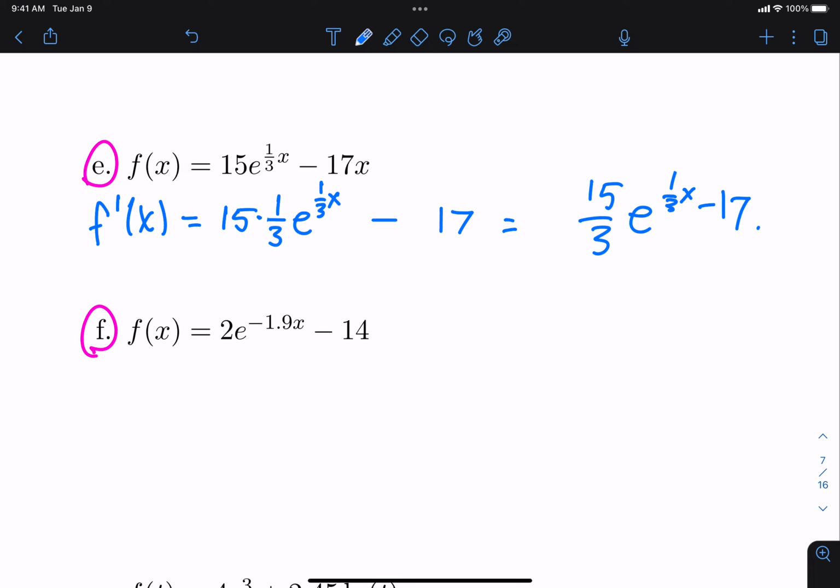Yeah, Alex. Can you just use adding or subtracting? Sorry? If you're just adding or subtracting, you got rid of it. Only if you're adding or subtracting a number. But here, what are we subtracting? 17x is not a number, it's a function. Okay? It's a function, and it's a linear function.